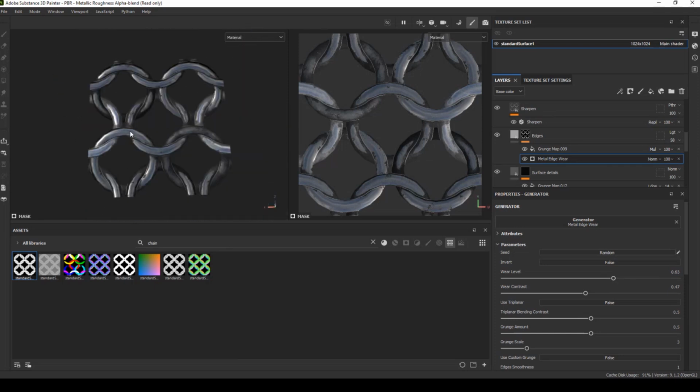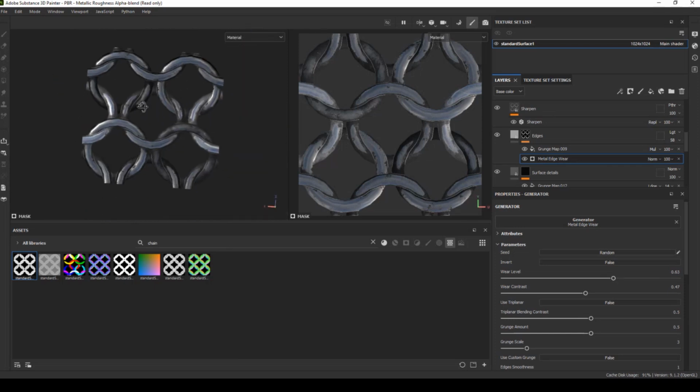There. Now they're all a little bit different, except for a couple of them. But they're different enough.